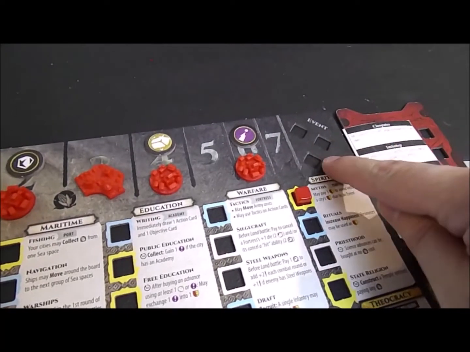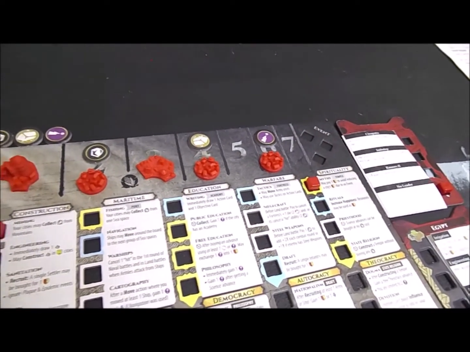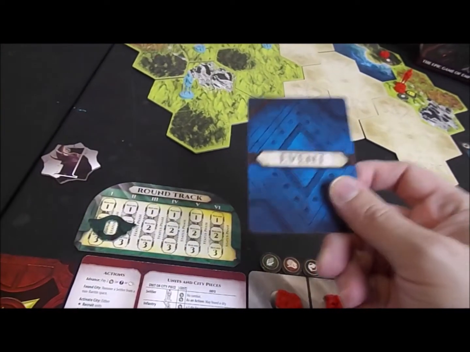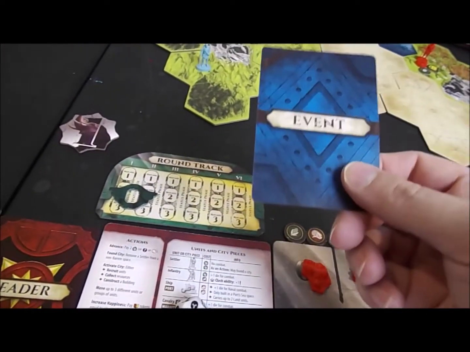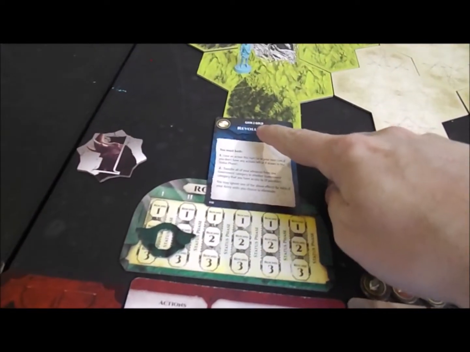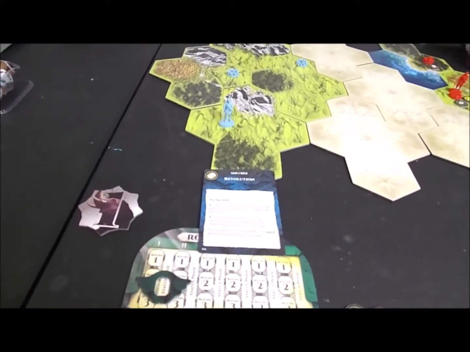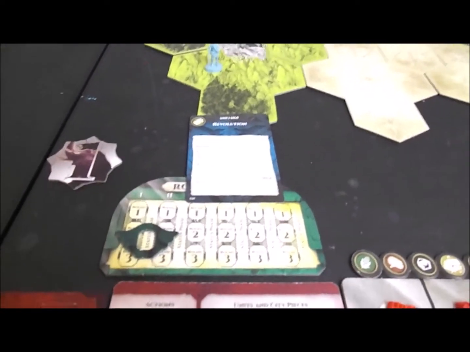Now, because that was his 3rd advancement, his event tracker is going to trigger an event. So we draw. Now, this one is not another action for him, but an actual event which will trigger like an event card. So, gain 2 gold. When he gains 2 gold, he instead gains 1 culture token, which I will now give to him. And then you read below.